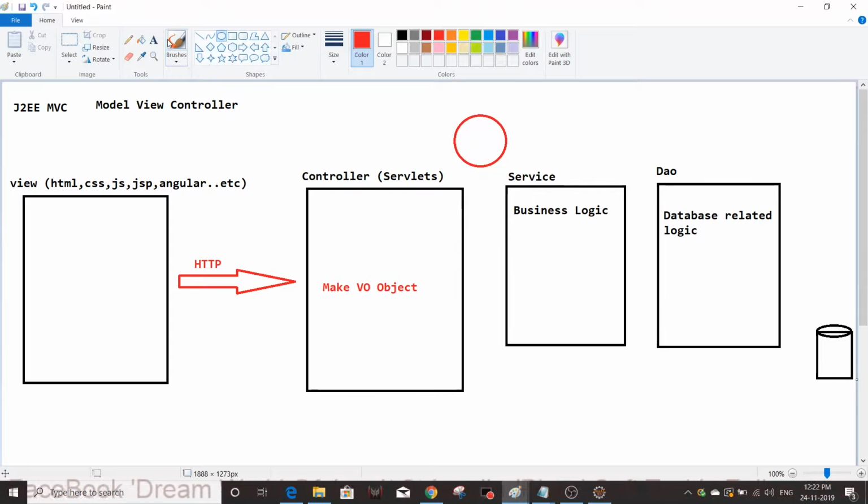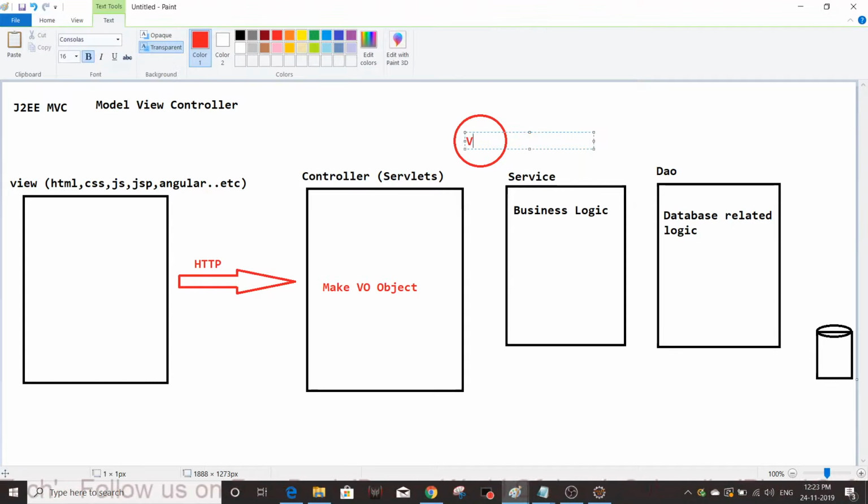Actually, VO is now deprecated; if you really require it, you can use it. In some companies and architectures they use read-only RO objects also, according to their convenient naming conventions. In the old J2EE architecture, we called it a VO object.